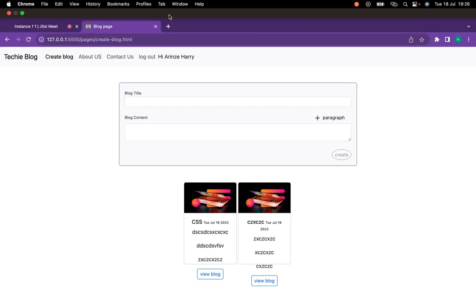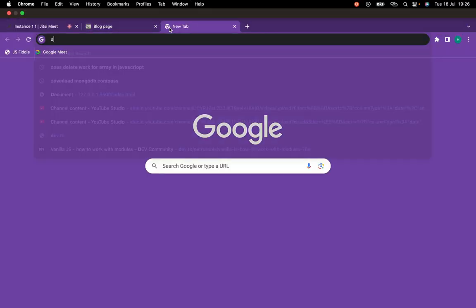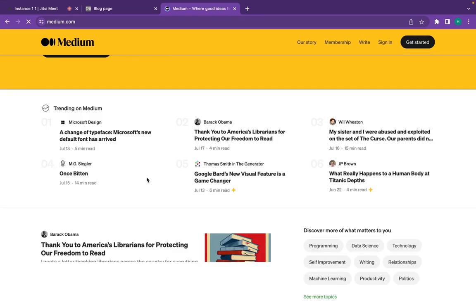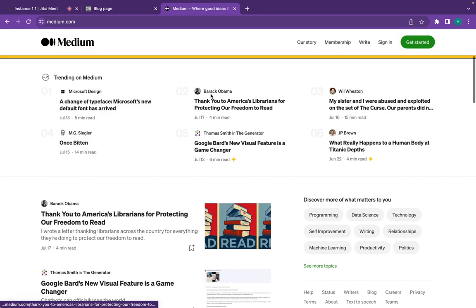I gave you guys an example of Medium. You can look at Medium and get inspiration of how you might want to display a blog, right? This is similar. This is the title. This is the picture of the author. This is the author, picture of the author, the title, the dates, and stuff.